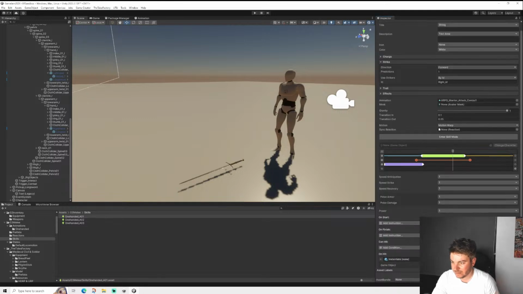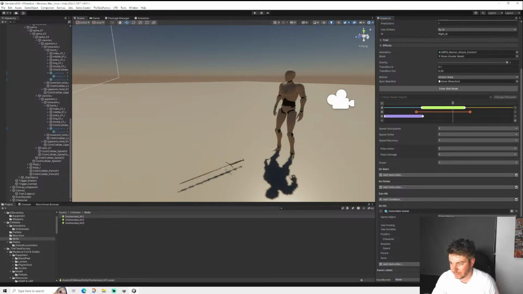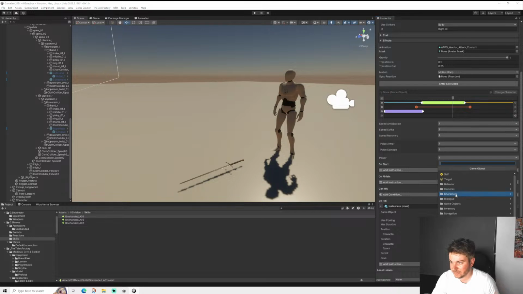What am I doing? Target. Okay, we'll do that. Rotation, character rotation, target as well.